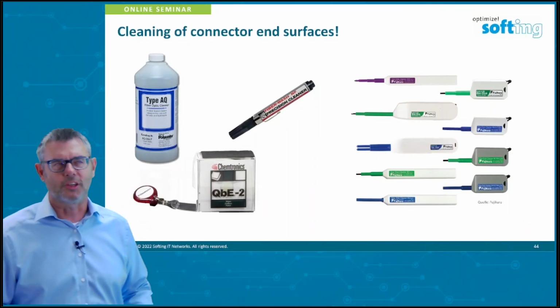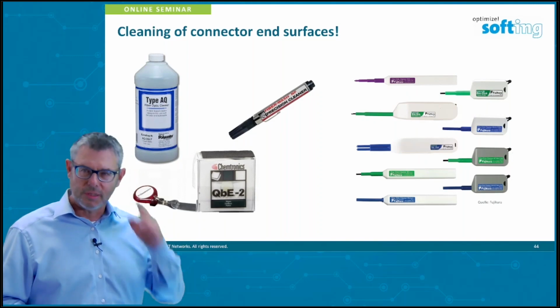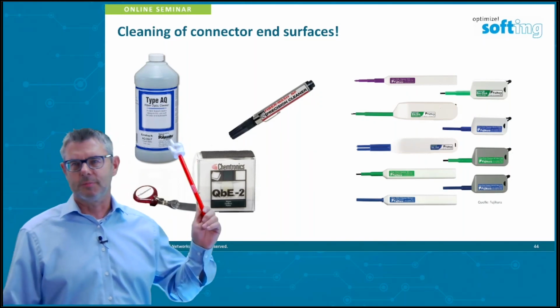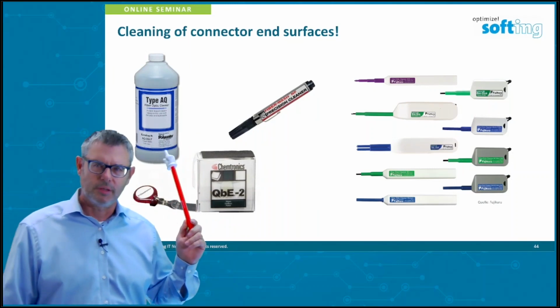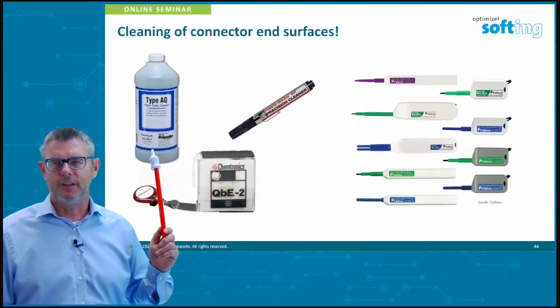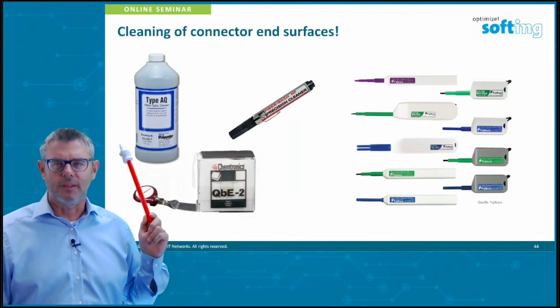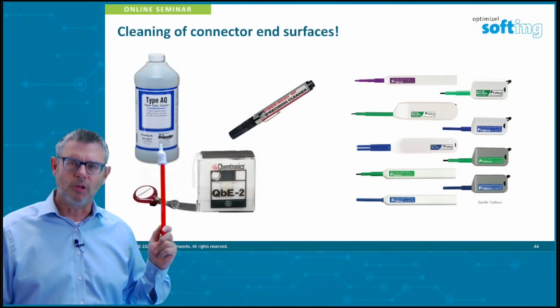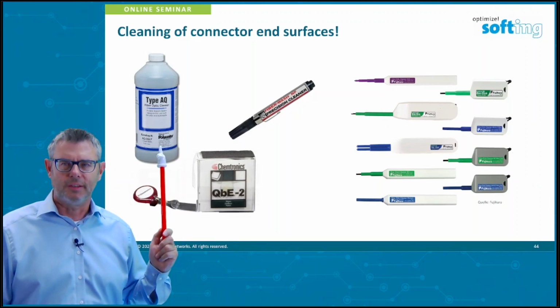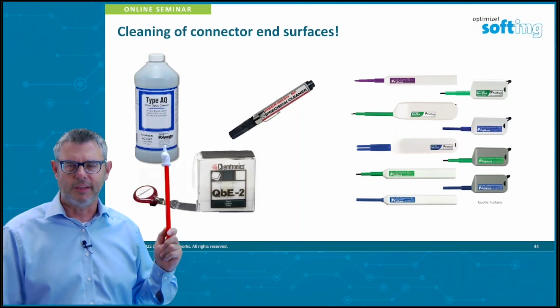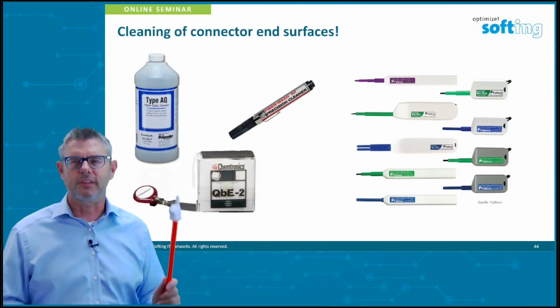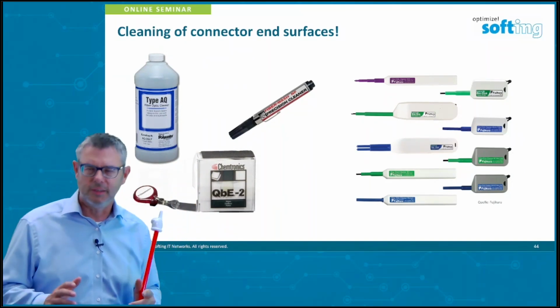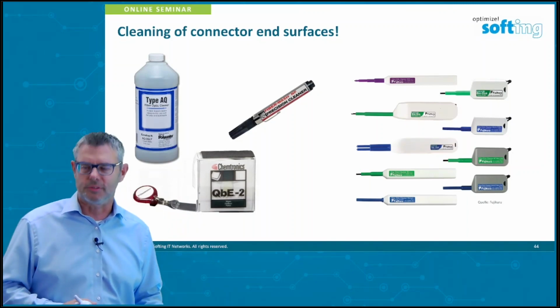If it's more solid dirt and you need some wet cleaning, here is the material. In the older days, or the first days, isopropanol alcohol was always used, very high-grade alcohol. Alcohol, in the meantime, is not very much liked anymore. So if you go to wet cleaning, go to a special water-based cleaning fluid. It doesn't leave any residues on the end face of the connector. What else do we get here? Cleaning sticks and also cleaning paper. There are a lot of professional cleaning tools out in the market, so just check what the market is offering.